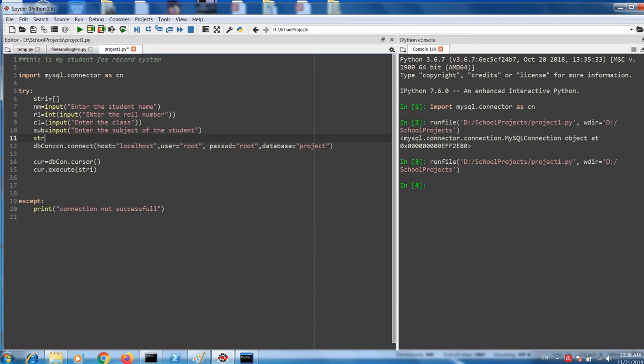So stri is equal to, string, insert into student values.